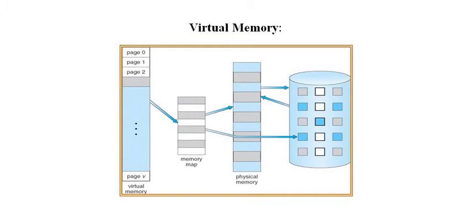So what we have in virtual memory, we have pages. Pages are nothing but blocks of memory, which contain the address of the memory where we have the information which we will be using for execution purposes. So here I have page 0 to page V, which is virtual memory. Then I have a memory map. This will help me to locate this virtual address into a physical address. I repeat again, memory mapping will help me to map these two, or coordinate these two, to get the information which my CPU or a user wants.